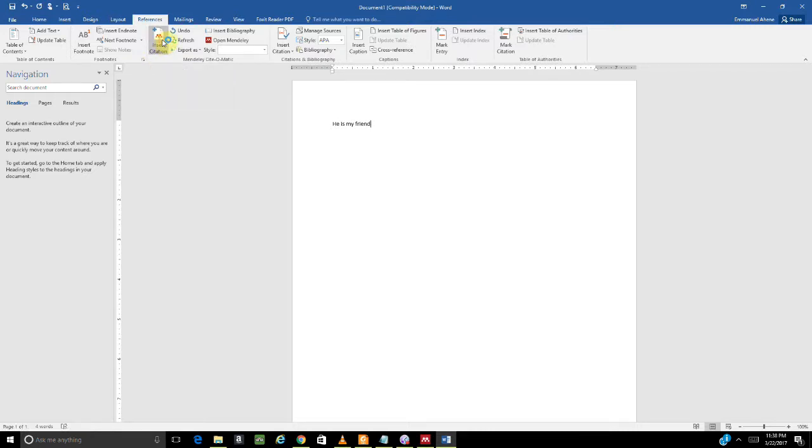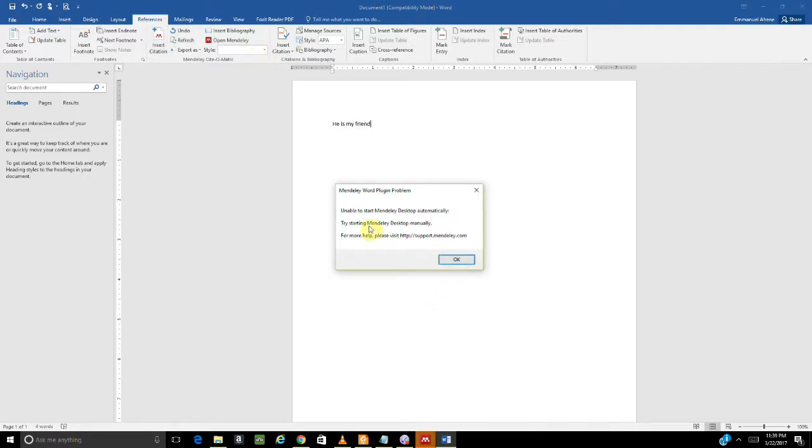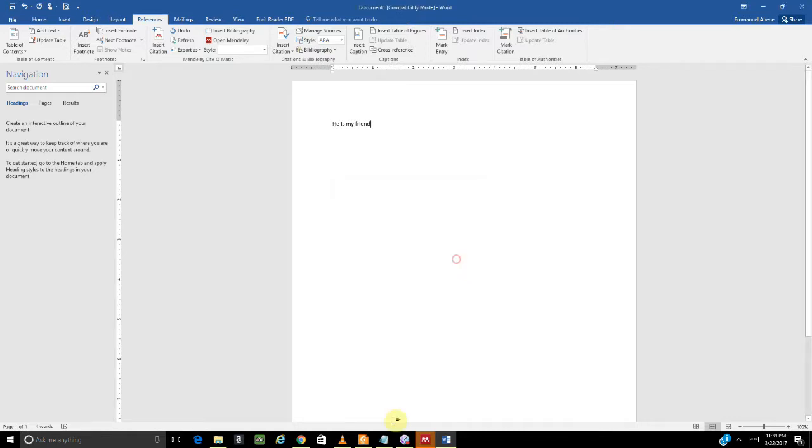So I do insert citation, and then I have to choose the style for the citation. Right, it says unable to start Mendeley desktop automatically. This just means that I should close Mendeley and open it again.